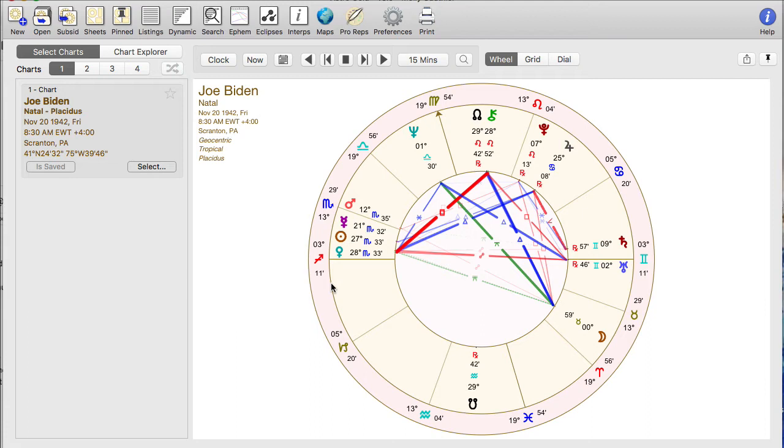So what's the flavor of Joe Biden's first house? What flavor of Sagittarius is he? Well, he's a Jupiter in Cancer flavor Sagittarius. So his identity, and how he relates and reaches out to people, how he does his Sagittarius, is in a very Cancerian way. Family oriented, emotional, empathic. He's very much known right now for the degree to which he can display empathy and reach out to a wide number of people, and that is very Jupiter in Cancer.